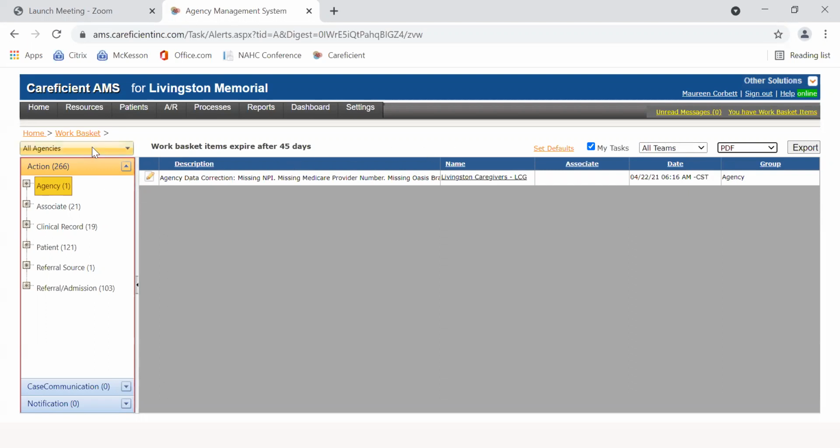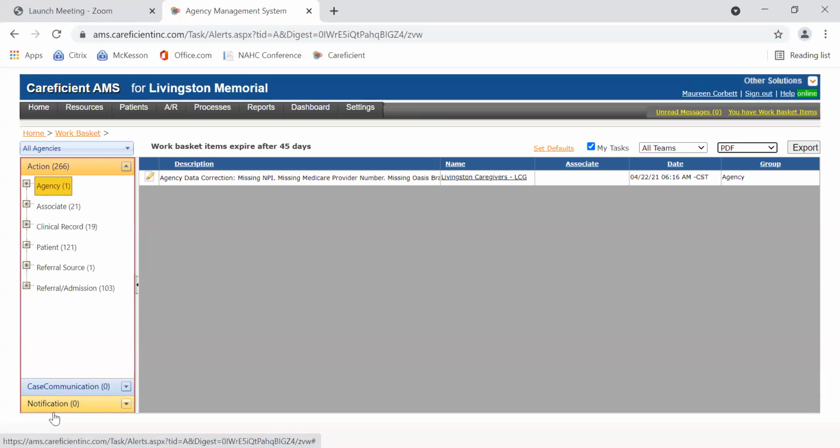So in Work Basket, there's three categories. There's action, case communication, and notifications. Case communication and notifications are just like they say they are. Notifications are just notifying you of something.